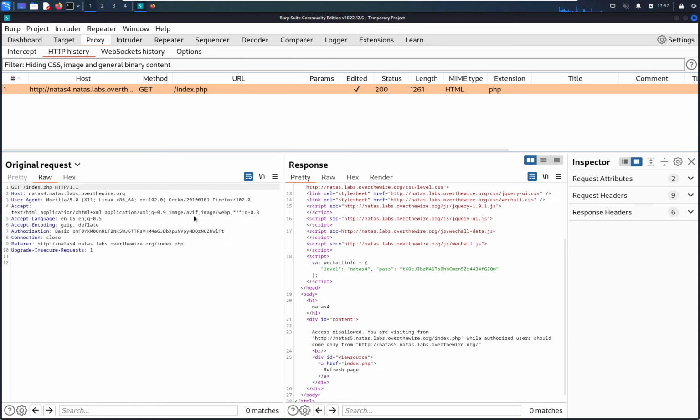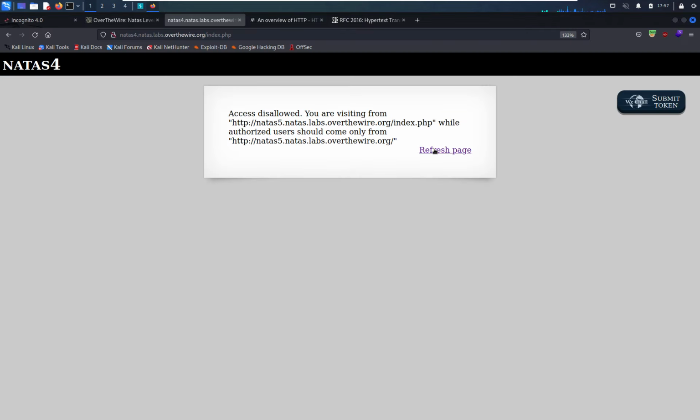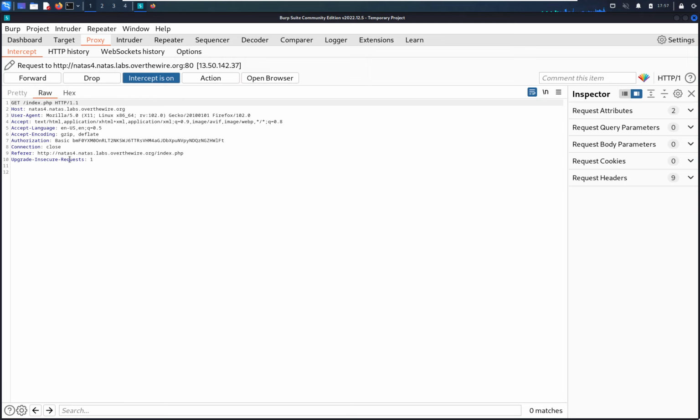Whoopsies. Okay, so quick little mistake here. I forgot to remove the index.php. So if I click refresh page again, you can see, okay, we got the same thing. The referer is there. We just want to get rid of the index.php that was at the end, and then we can change that to Natas 5 again.